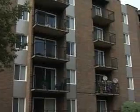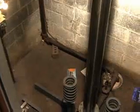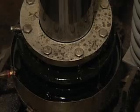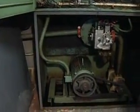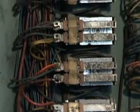Historically, there was only one type of elevator for low to mid-rise buildings, the hydraulic elevator. The hydraulic elevator operates through the use of an oil-filled cylinder, which raises and lowers a piston, moving the elevator up and down. The oil is stored in a pump unit, which is required by code to be kept in a locked machine room. The typical size of the machine room is 60 square feet.